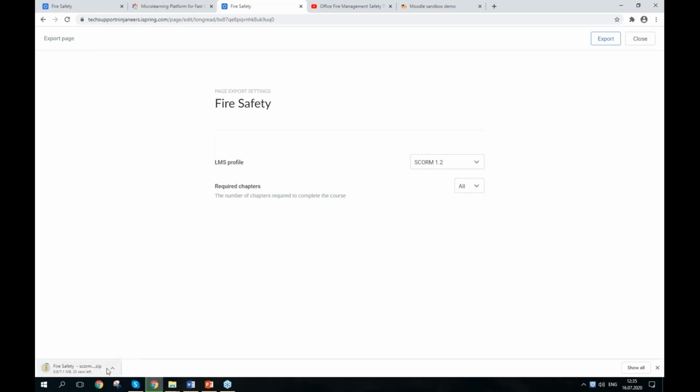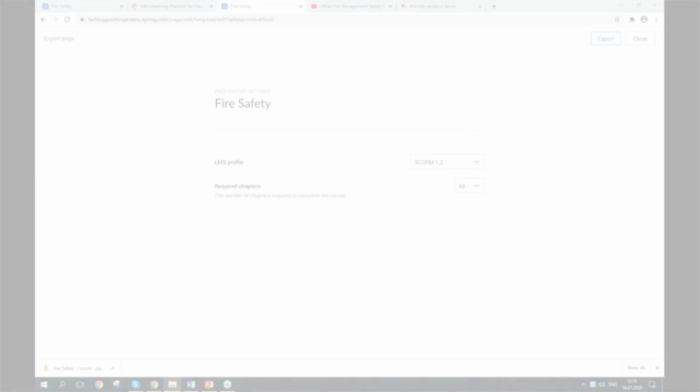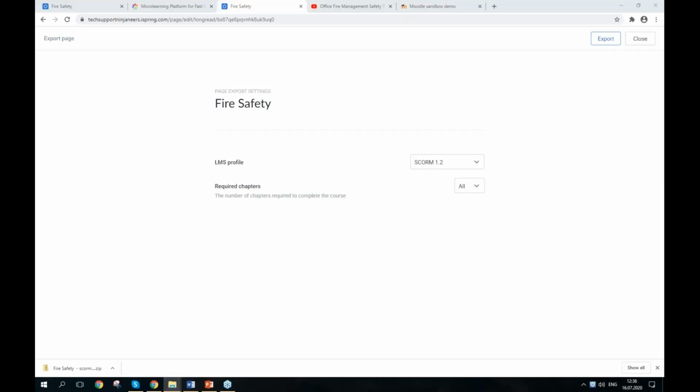In the output, I will get a zip file and I will have to wait for a couple of seconds for it to download. So this zip file is going to be your SCORM course that you need to upload to your system. So first, before we upload it to Moodle, let me quickly copy it to my desktop so that I can quickly find it. Give me just 1 second. All right, so I'm sorry for the wait. So let's keep going. I've just copied the course.